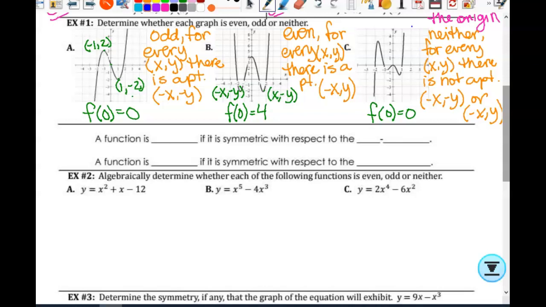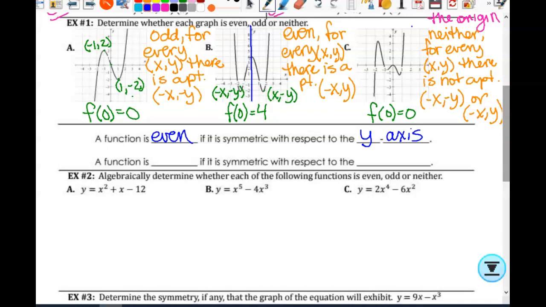So if a function is even, every even function, not just every function with an even degree, but the function itself being even. So notice this one is even. We have a line of symmetry right there. Is that the x-axis or the y-axis? That is the y-axis. So an even function is symmetric with respect to the y-axis. It has line symmetry or reflection symmetry. Okay?